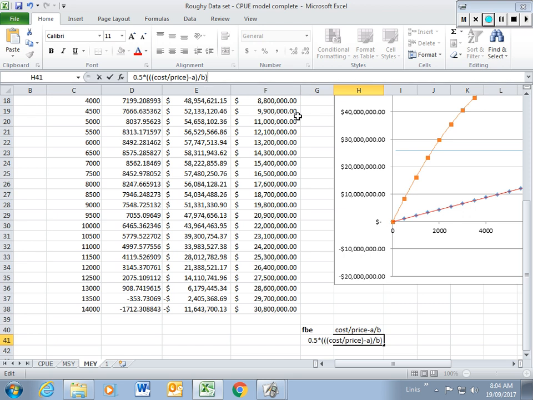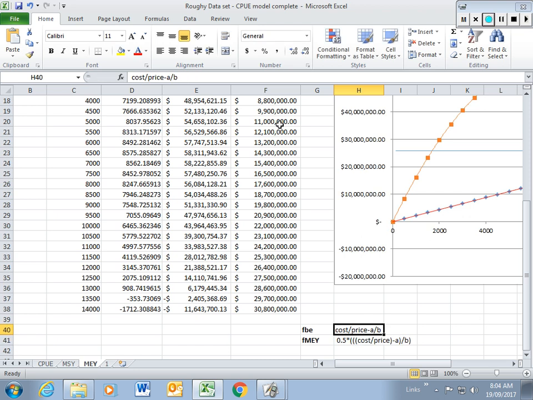So what we've done there is lump the cost divided by price together before the minus A is added to it, and then it's going to calculate the divided by B before it puts the multiplied by value in there. So it's going to do everything in these brackets, and then it's going to multiply the factor of 50% or 0.5 in a decimal.